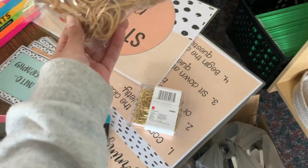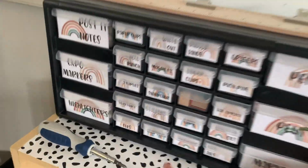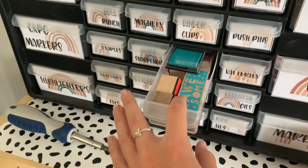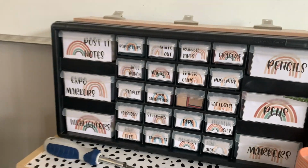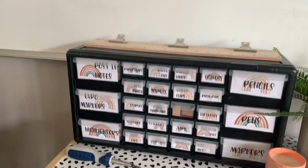Also, I'm just gonna put these things in my toolbox. I have to make another label because I switched out one of these. I don't remember what it had, but I put stamps in there instead. So I need to make a label for stamps, but then I'm just gonna put these rubber bands and paper clips into here.